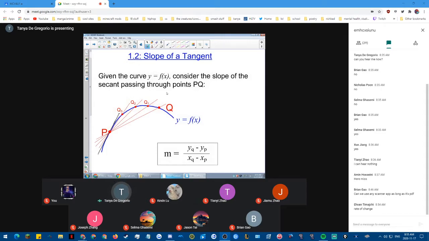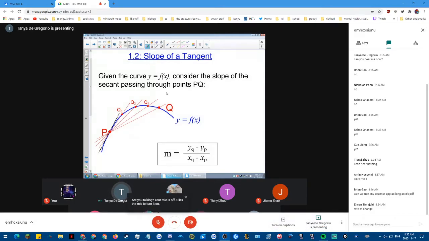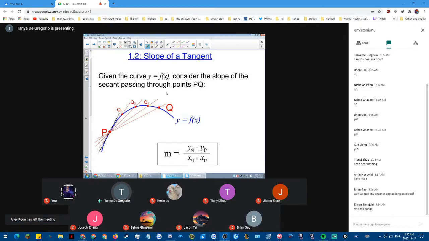So when I look at this secant PQ and compare it to PQ1, I notice that the slopes are different. Which one is steeper? Yes, Nigel? Yeah, PQ1 is steeper. And then I have PQ2. Now which one's the steepest out of the 3? Yeah, PQ2. And then I have PQ3, and that's getting even steeper. So the slope of these secants is getting steeper and steeper the closer I get to P. The closer Q is getting to P, the steeper the line is getting.